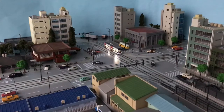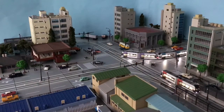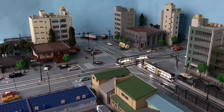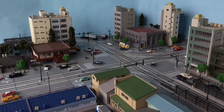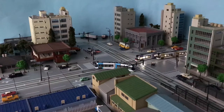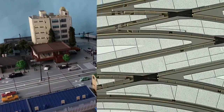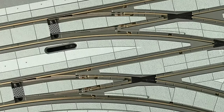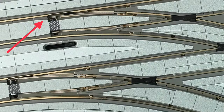The turnout to the near left of the camera has a defect. The spring mechanism for this right-hand turnout's joint sets of points is much weaker than my other turnouts. It almost always causes a derailment when set to curved, but here set to straight it causes the final derailment. The derailment occurred on this turnout's upper point set to straight, which looks like this set to curved. But on both settings, this set of points can take a mid position if disturbed by rolling stock.